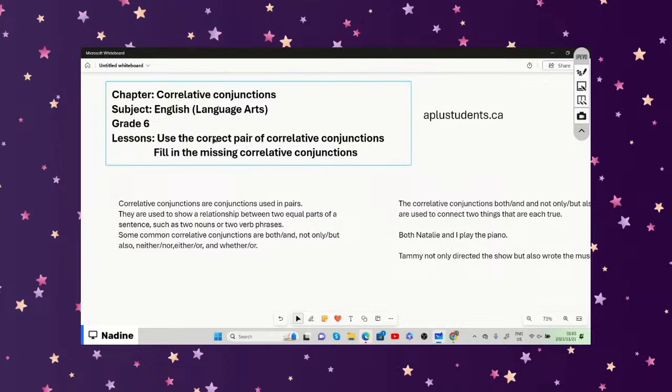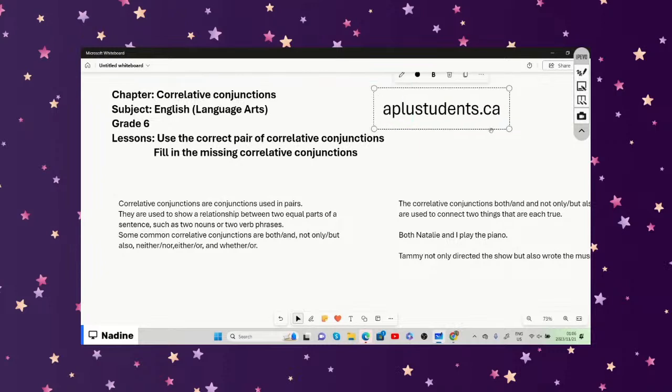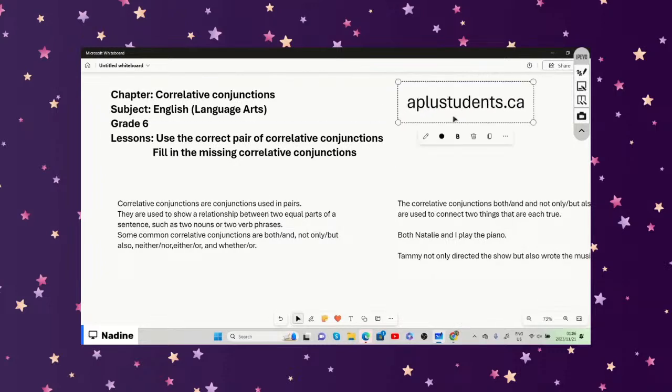And the lessons that we're going to be focusing on under this chapter are to use the correct pair of correlative conjunctions and to fill in the missing correlative conjunctions. And we are doing our tutorial lesson on aplusstudents.ca.